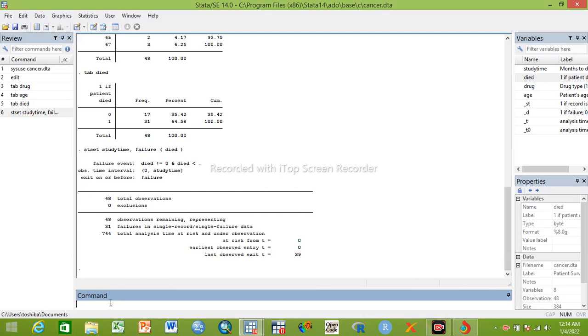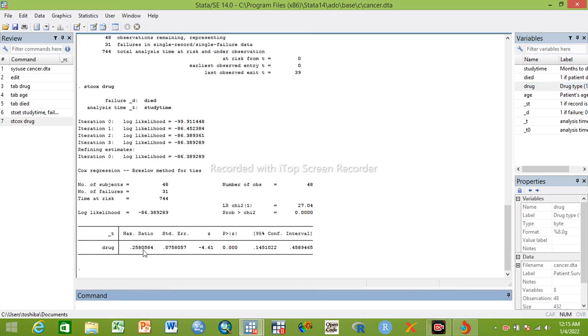So now we can make bivariable Cox regression analysis. To do bivariable Cox regression analysis, you can use the command stcox, then you can insert this drug, the independent variable. Drug is the independent variable, and the dependent variable is already set on this stcox. So we can do just like this. So drug is 0.225, but to understand which drug, drug 1, drug 2, or drug 3, you can use an indicator. So i. is an indicator, so doing just like this.